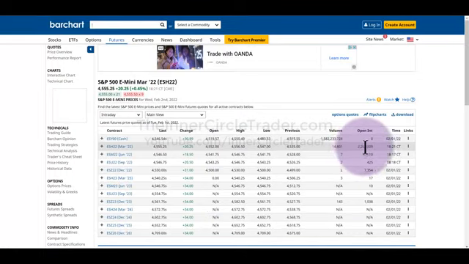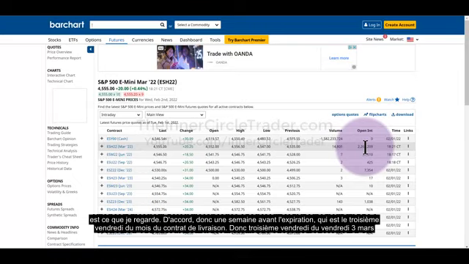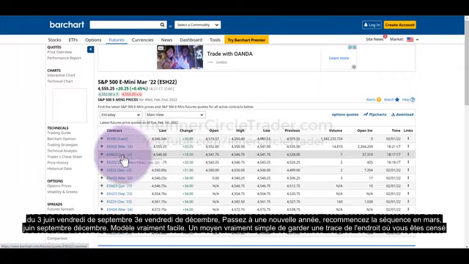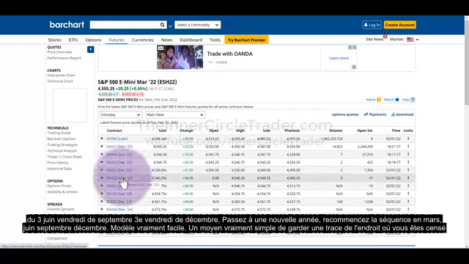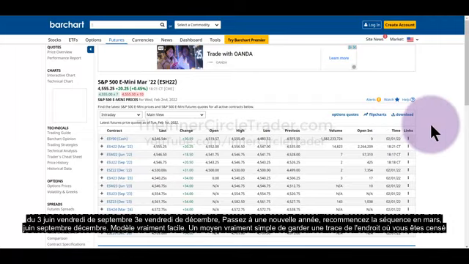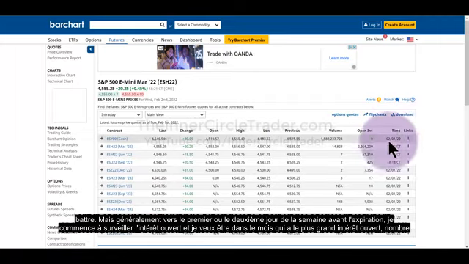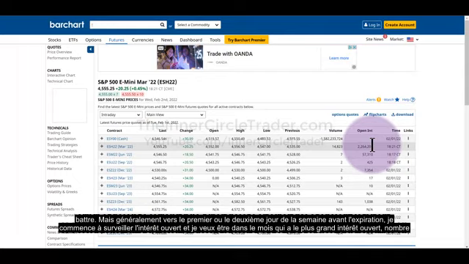Right now, this is considered the front month or nearby contract. The open interest is what I'm watching. Okay, so 1 week before expiration, which is the third Friday of the delivery contract month. So third Friday of March, third Friday of June, third Friday of September, third Friday of December. Roll over to a new year, starts the sequence all over again. March, June, September, December. Real easy pattern, real easy means of keeping track of where you're supposed to be at.